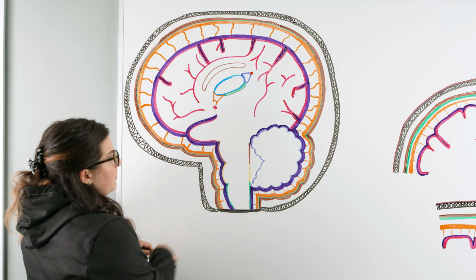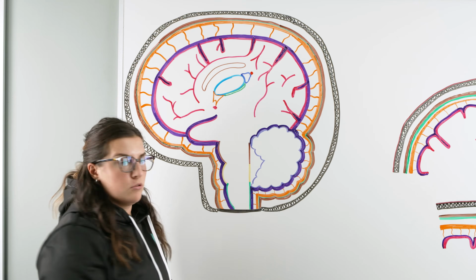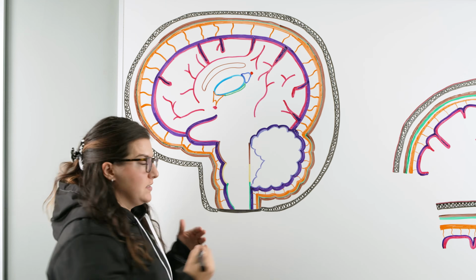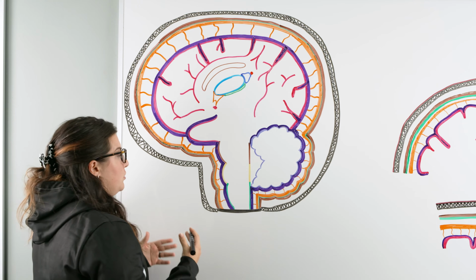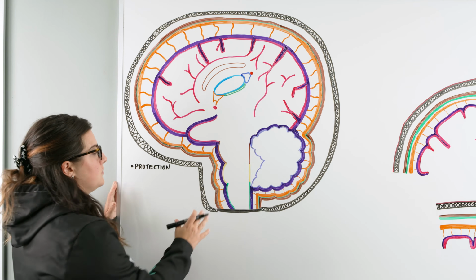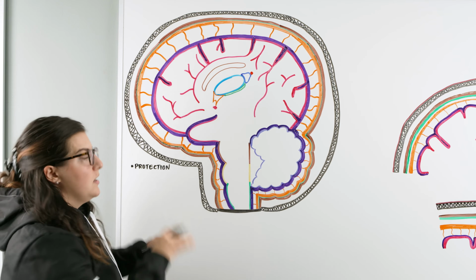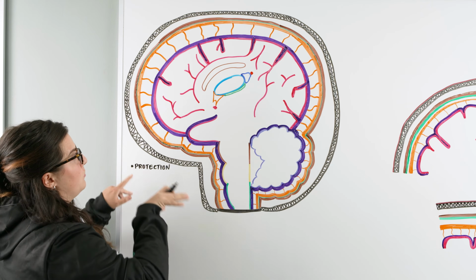When we look at the meninges, we can see that they are surrounding the brain. They also go down and surround the spinal cord. One of the first things we want to say is that they are there for protection. What does that mean? A couple of different things. One, it's a barrier, right? It's going to prevent things that shouldn't be going into the brain from getting in, and things from going out of the brain to wherever they need to be.